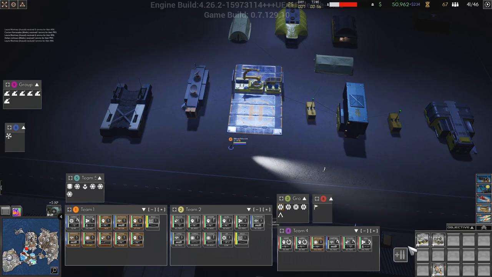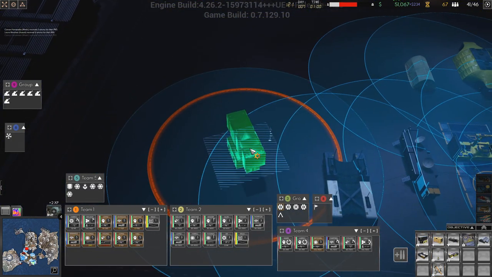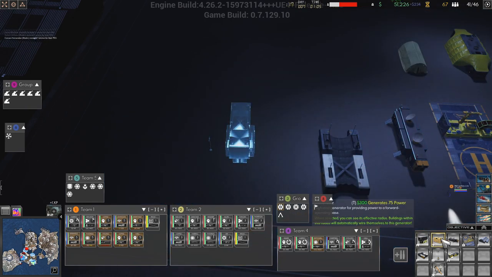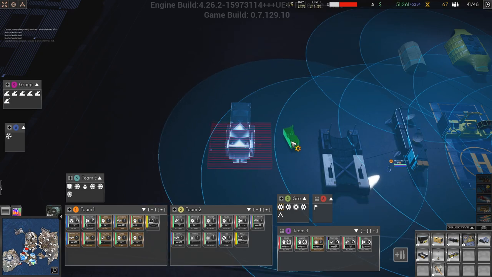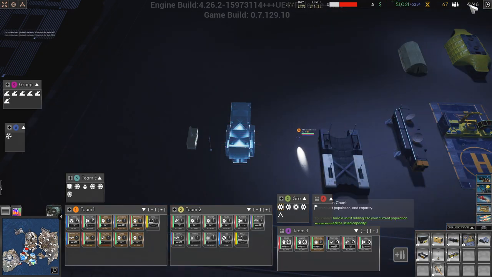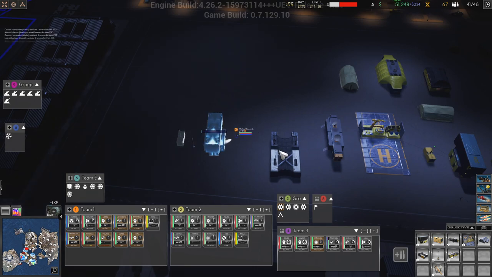Alright, well, we're going to try and build more barracks. Because someone wanted to see if having more barracks would increase my capacity for people. So we have 41 of 46 now. Let's see once this one comes up.